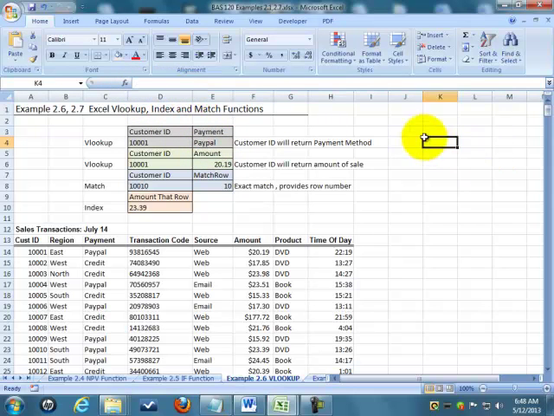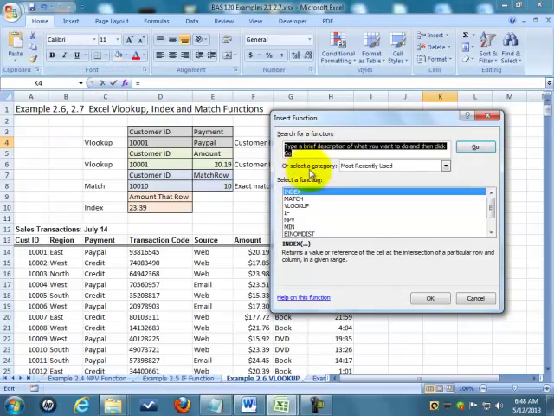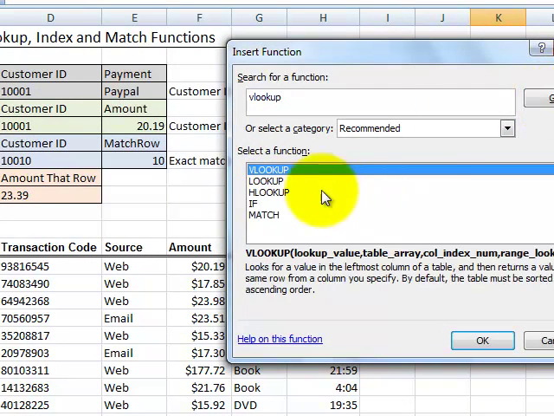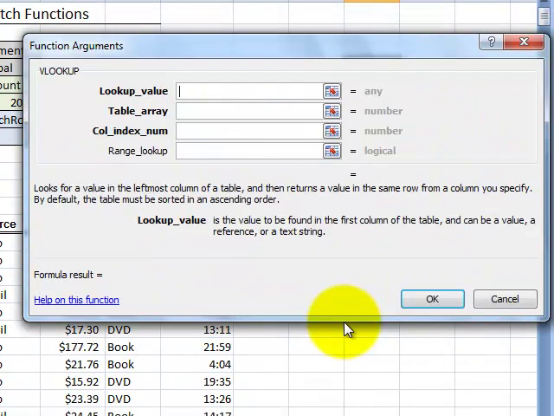If I do VLOOKUP over here for you, we would say function, VLOOKUP, find that one. There it is. It's asking me for the lookup value. Well, I could type in an ID number, or I could make it flexible by saying, whatever I've put in here, make that be the lookup number.